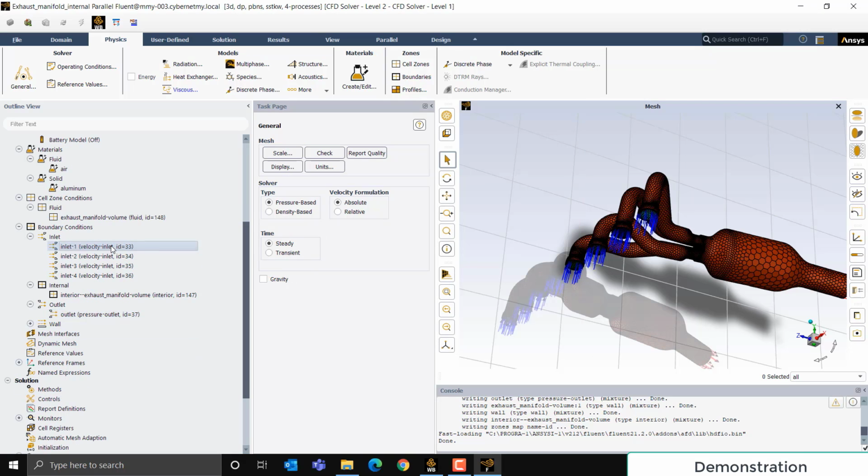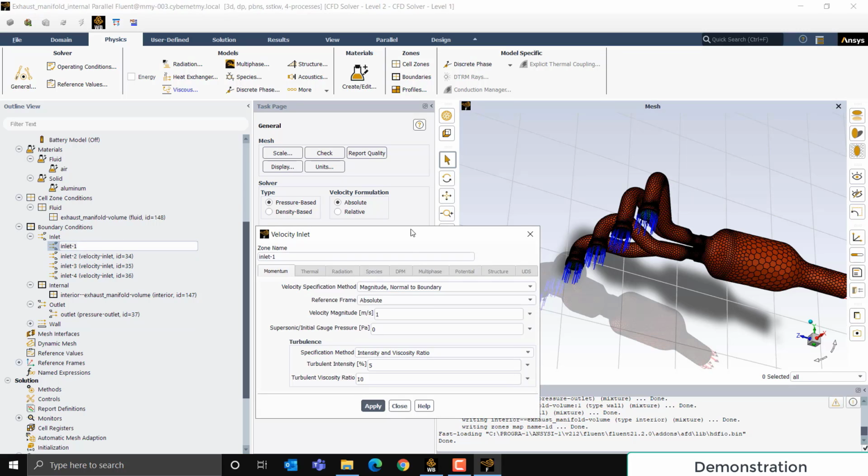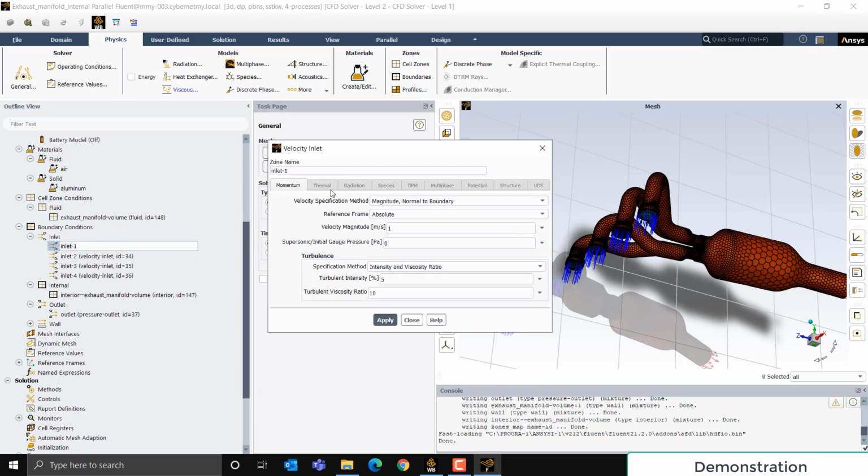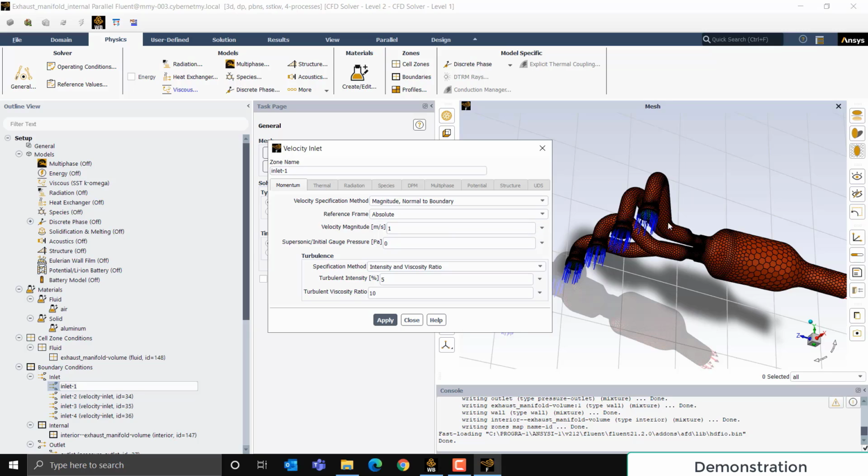One thing that I would like to highlight is that if you have any kind of thermal boundary condition, say for example in the case of exhaust, you do have a thermal boundary condition in actuality. If so, you can include the thermal boundary condition. So essentially on the inlet, you specify the temperature of the fluid at the inlet.